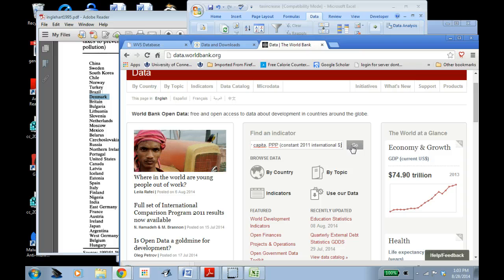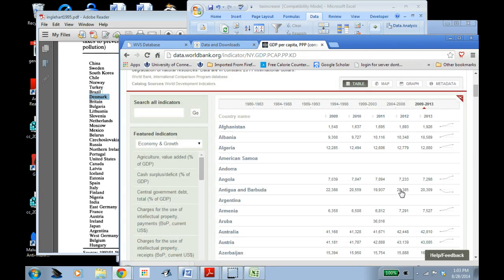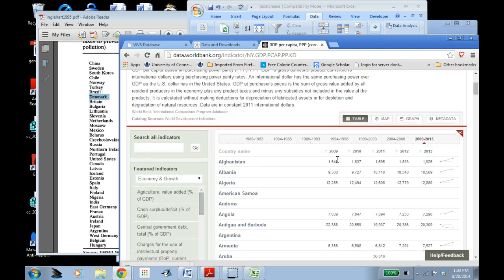I think you could ask William, he may remember from political economy. We'll select that, and that will throw up a table. The table has GDP per capita in dollars per person for several different years, especially years in the relatively recent past, say 2009, 10, etc.